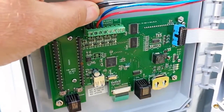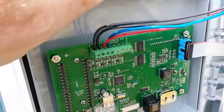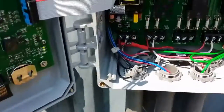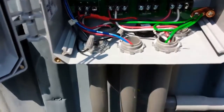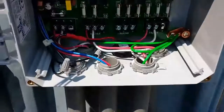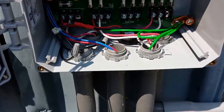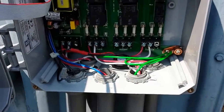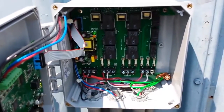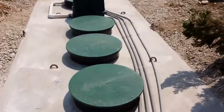First off, the electrical control panel, we use all PVC conduit, and the float switches, this is the on-off float and this is the high-level alarm, being 24 volt DC, are in a separate conduit from any AC power. AC power, actually, we have in separate conduits because it's easier and actually costs less than having a junction box in the riser where space is a premium.